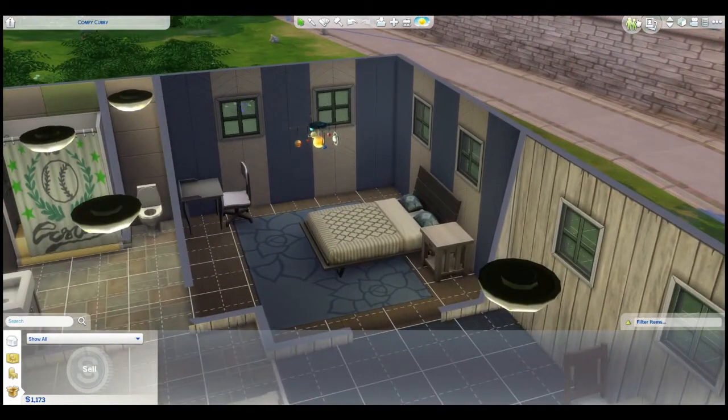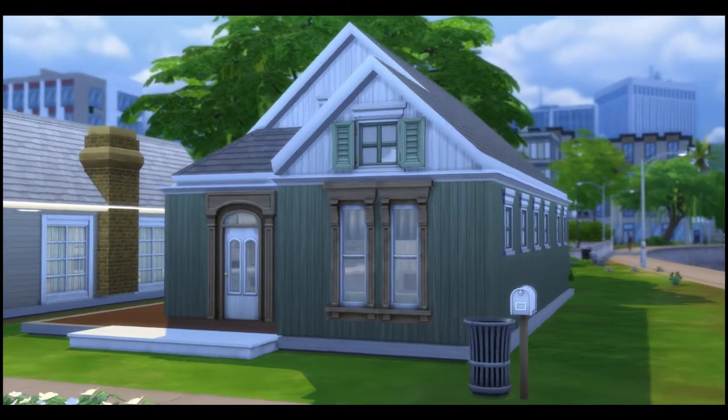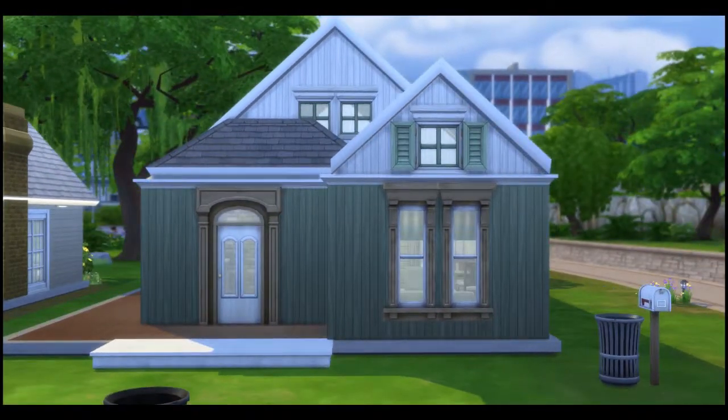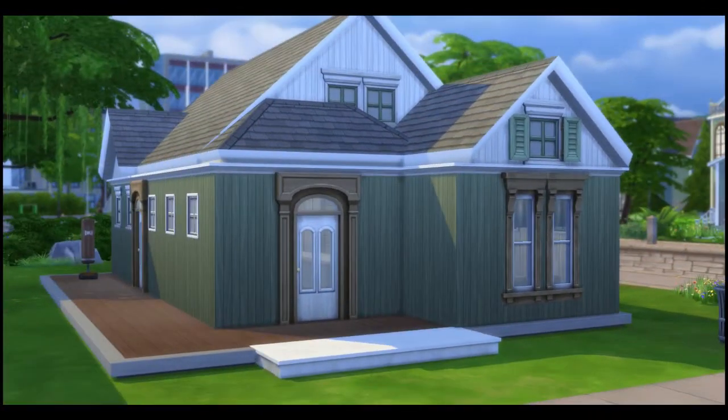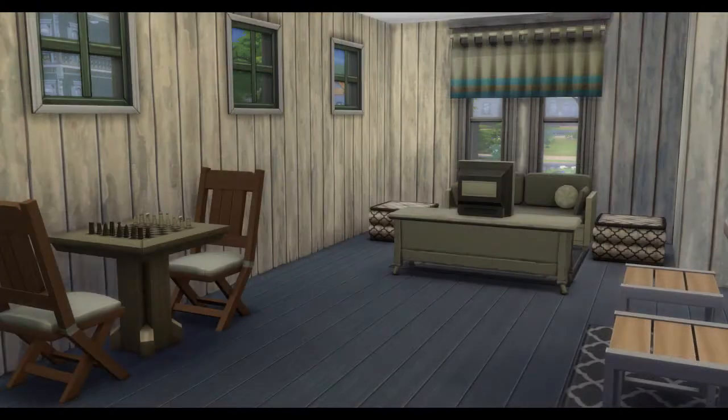Alright guys, that's it. I hope you like Sally Rocket. I hope you like her story. I hope you like the build and the cast and this whole nine yards. The house link is down below if you want to download it and play with it in your game. I do recommend it. It's so lovely. And if you want to play with Sally, her link is down below as well.